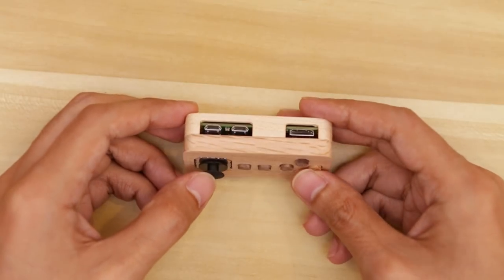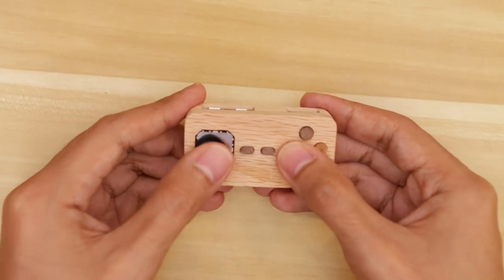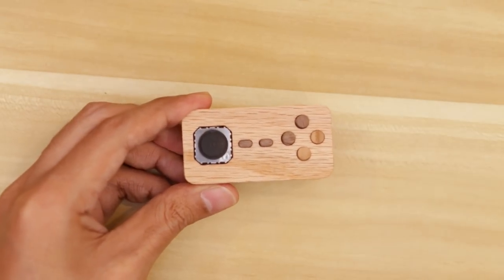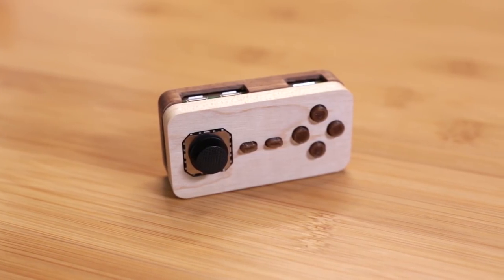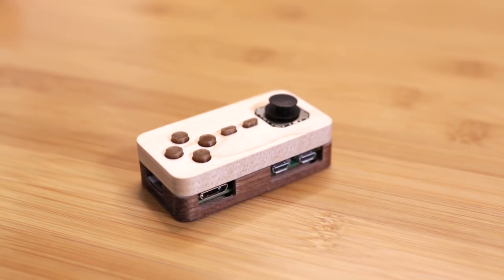This is the first enclosure that I fully CNC'd, so there was a good amount of trial and error that I didn't cover in this video, but hopefully this inspires you to make your own. Even if you don't have a CNC mill, the parts can be 3D printed. And if you don't have a 3D printer, you can have somebody print them for you. You can check out 3dhubs.com.